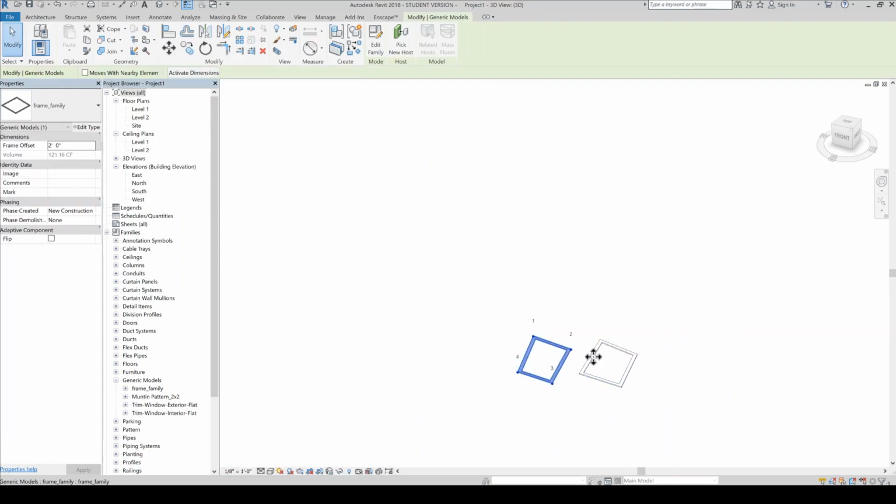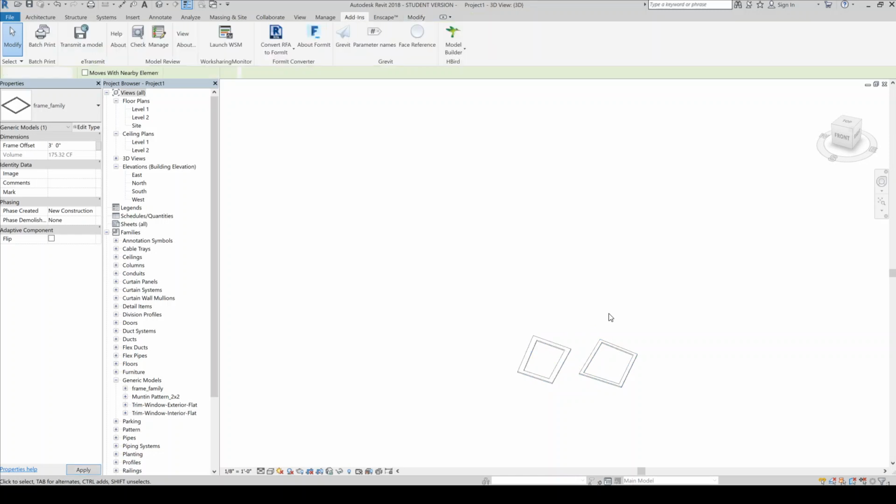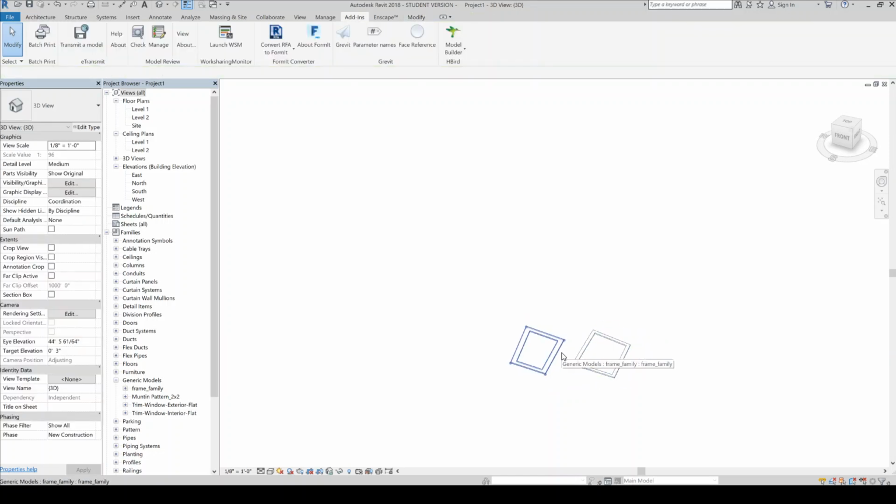And then if you were to click on one of these, you'll see there's a frame offset. So I can make this 3 feet or whatever. That would change the thickness of the frame. Now, the goal in this case will be to create a facade where that frame thickness parameter is driven by data that will be generated using Ladybug. Specifically, in this tutorial, we'll use the sunlight hours analysis.